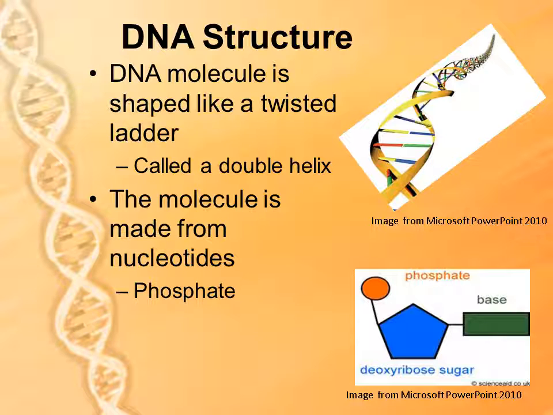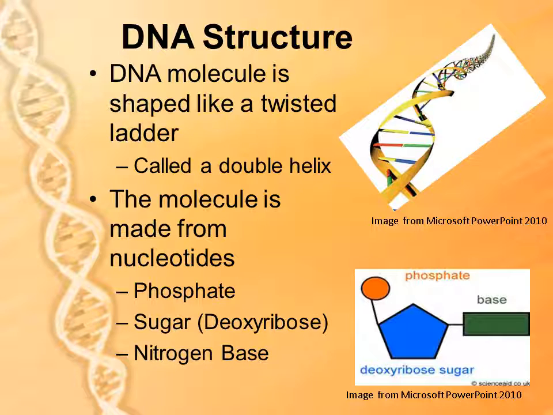So the very first thing that a nucleotide is made up of is a phosphate. The phosphate is connected to one of the carbons of the sugar, and in a DNA molecule, the sugar is deoxyribose. Now that's important to remember, so underline that in your notes, because deoxyribose helps us to tell the difference between this molecule and another molecule that we're going to be talking about down the road here.